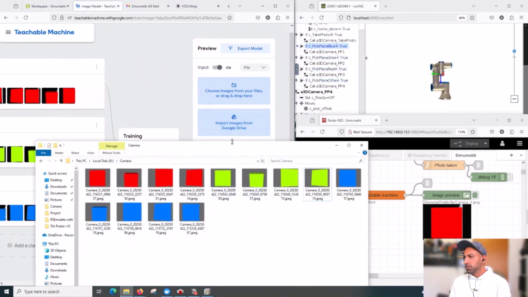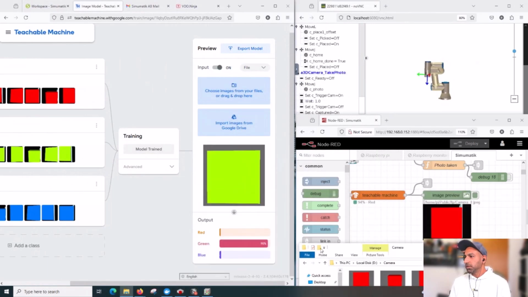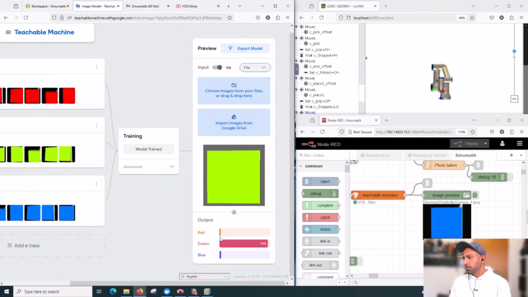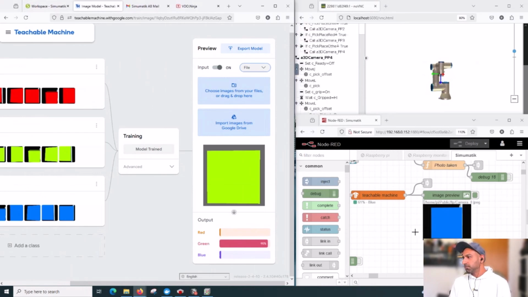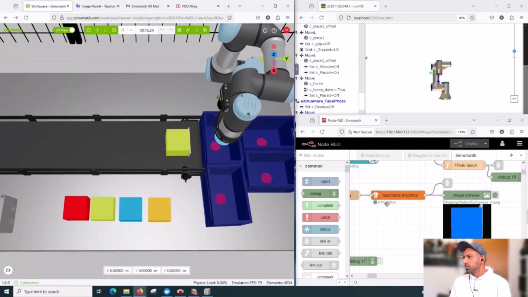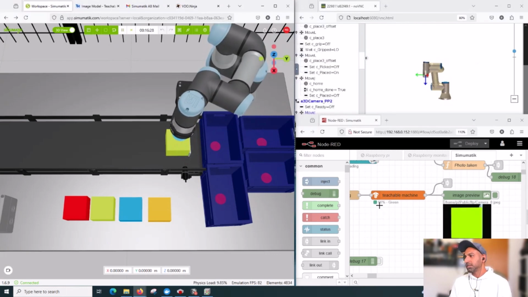So basically, you can just put your image. Let's say I put a green image here, and then you will get the result. It's 95% green. So it is giving me probability as well. It's saying that maybe it's 2.5 red, 2.5 blue. So here on the right side, I don't know if you can see this number. There is a number here, which is telling you the probability. So when it takes the photos, you'll see a photo here, and it says 90% green.